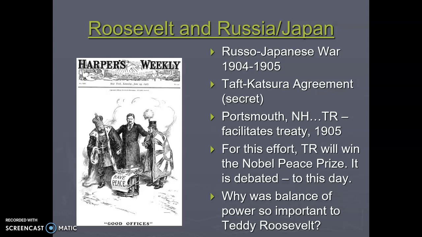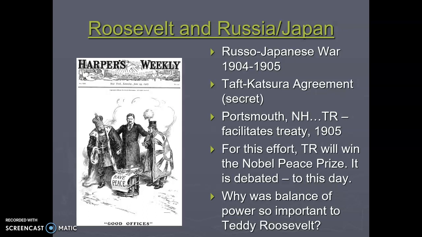There is, however, a great deal of issue that starts to happen between the United States, Japan, and Russia. Okay, so for one, both Russia and Japan are fighting a horrific war by 1905. It is not clear that this war will end easily, but both sides want out. It's also fairly clear that Japan is the stronger power in the war, is winning the war against Russia, which surprises quite a few people. There is also a role for the United States in trying to broker a peace treaty between Russia and Japan.